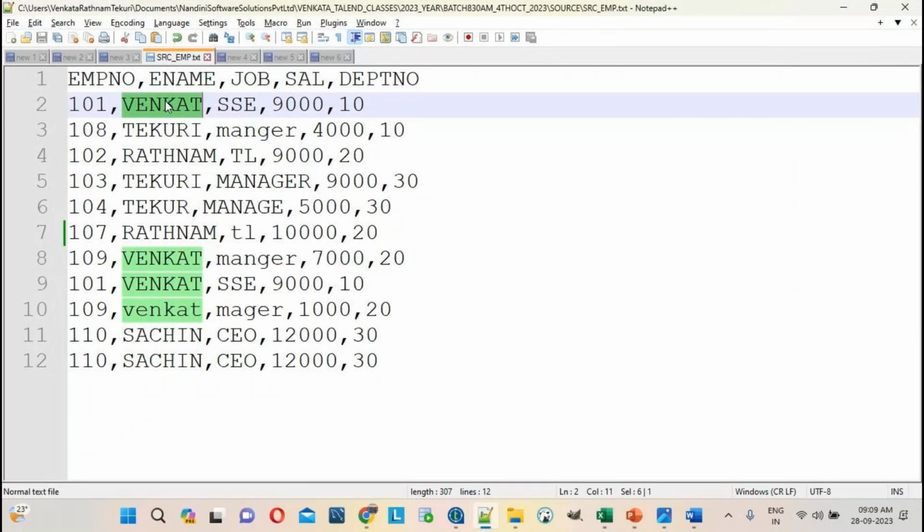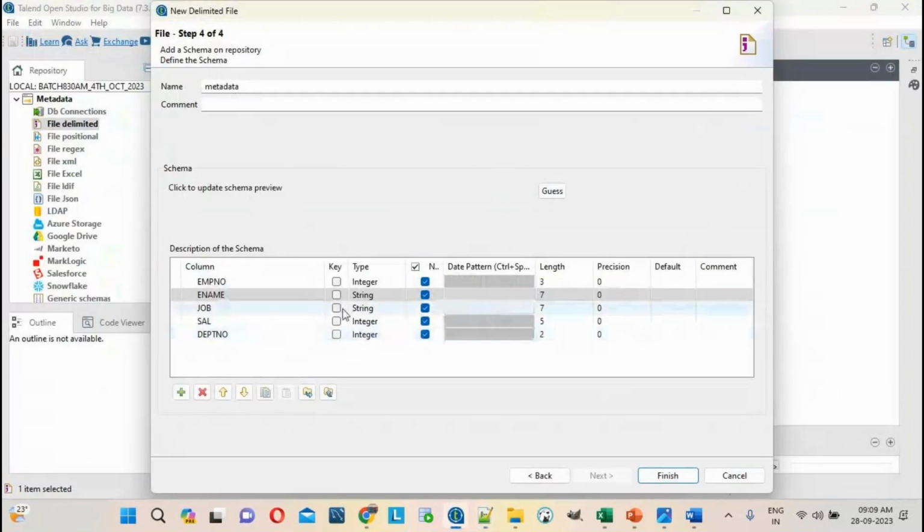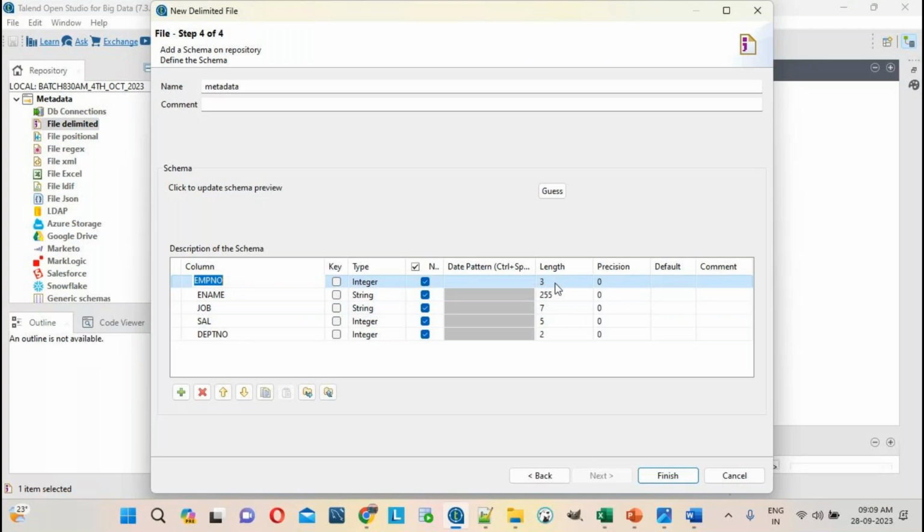That's what I am thinking. So my customer is saying that the employee name length may be more than 200, so can you mention the length as 255? You can mention it. Suppose the employee number in future may get up to 10. For the job, let me give 50, as my customer says. If the customer doesn't change anything, don't change it.